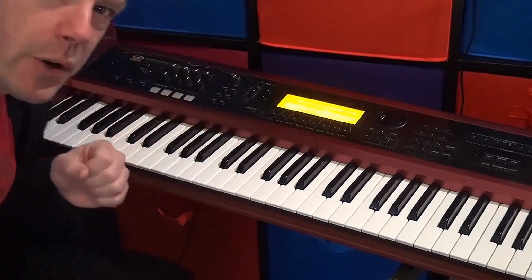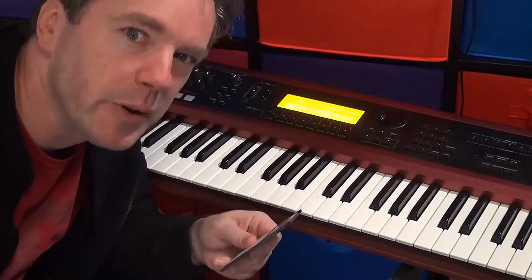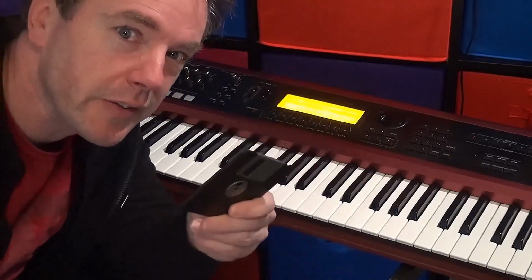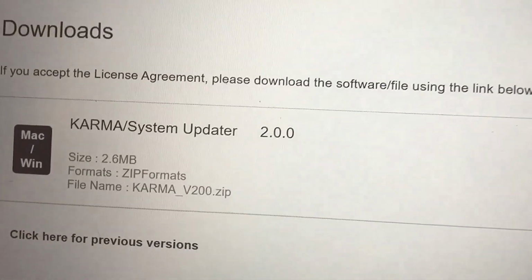If you want to install EXB expansion cards into your Korg Karma synth, it is a bit of an ordeal. You'll have to work with these if you want to install these. And I can tell you now from the very compressed bit of video you're about to see, working with discs in 2021, hard work. Korg Karma system updater, very easy to find on the net.